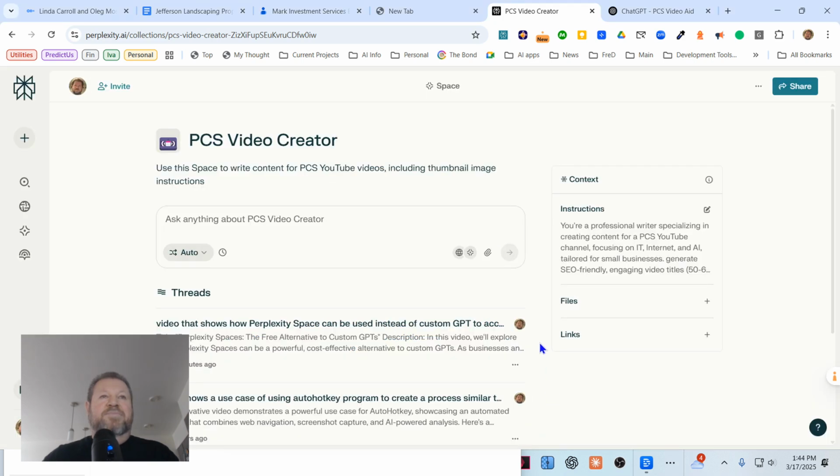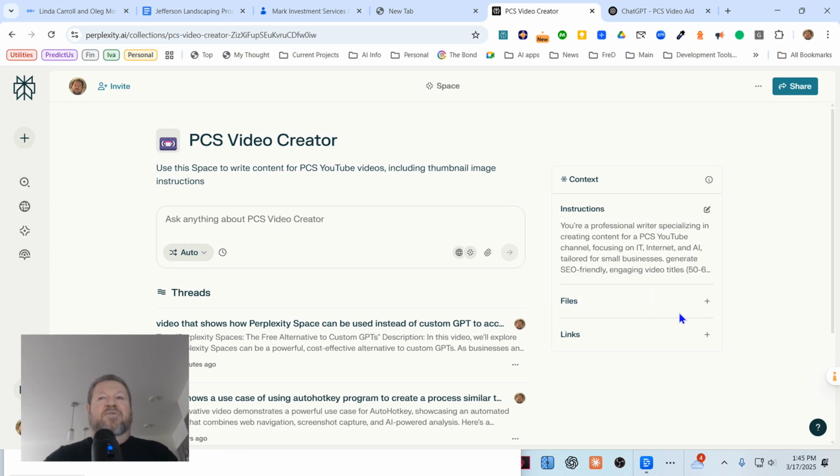Once you get done, you create it, you can also add files. So it's similar to a custom GPT where you can add files and it'll use them when you do your prompting and you're chatting with it. It'll use those files for information. And also you can put in links for websites, which will also be useful potentially to get additional information when you're doing the search. Because remember, you're still doing the search here. It's a combination of automation and search. Part of it is also creation and doing a search potentially.